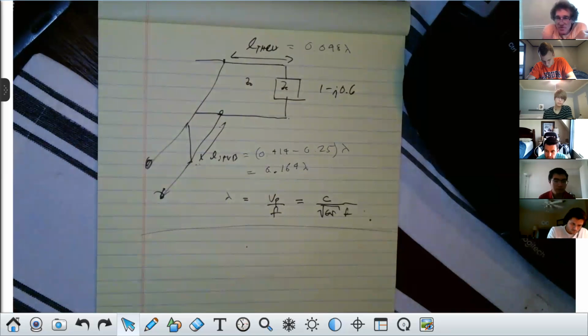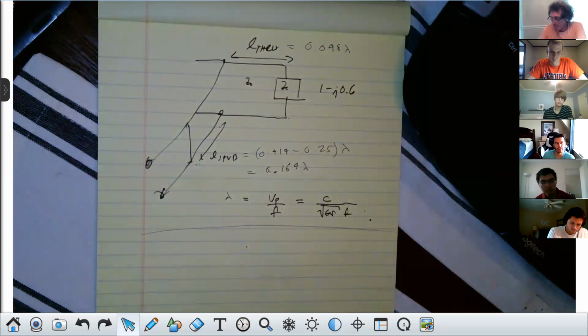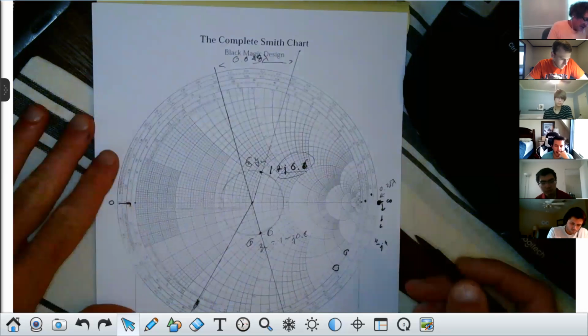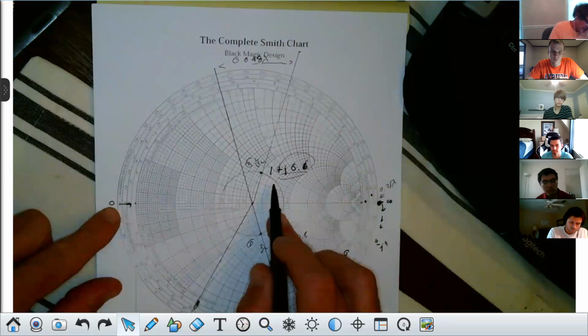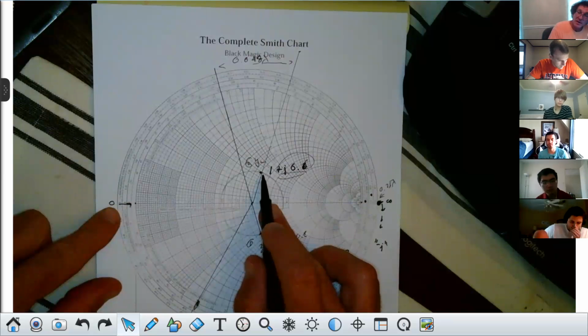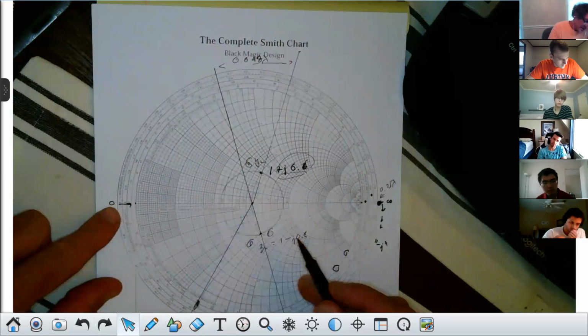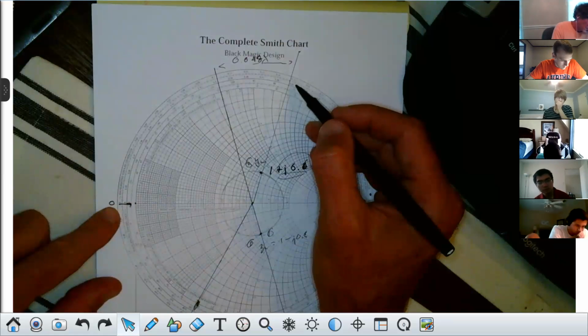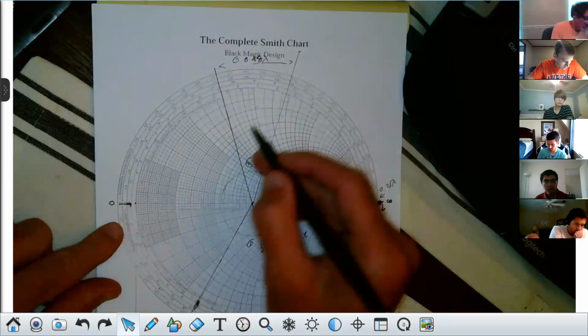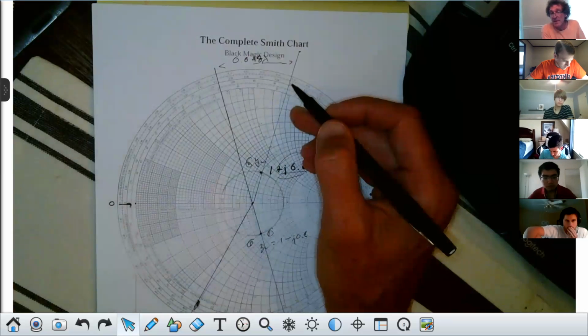Almost all stub tuning, almost all, is done in parallel. Professor, can we also go to the other intersection point? Yep. And we have to go up to the top point, so it's not as far? Yeah, that's right. If we had an open circuit stub and we wanted the shortest length, we would go to this point. Follow me? And that point is the conjugate of this. So I'm looking at about 0.148. We'd move 0.148 lambda to get to that point.